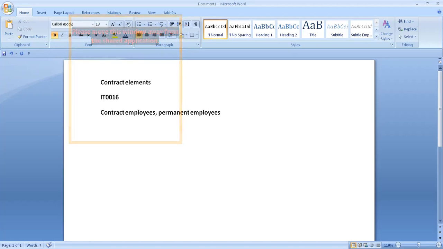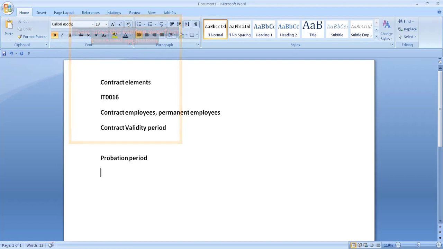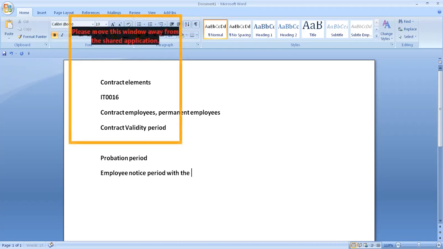It specifies certain things like the contract validity period, the probation period, the notice period, the employee notice period with the company, or the employer notice period.